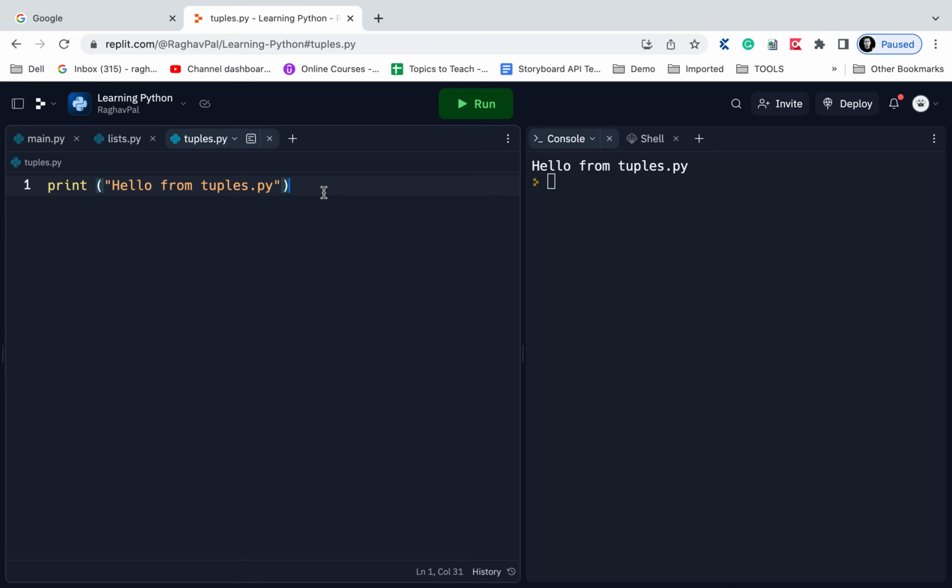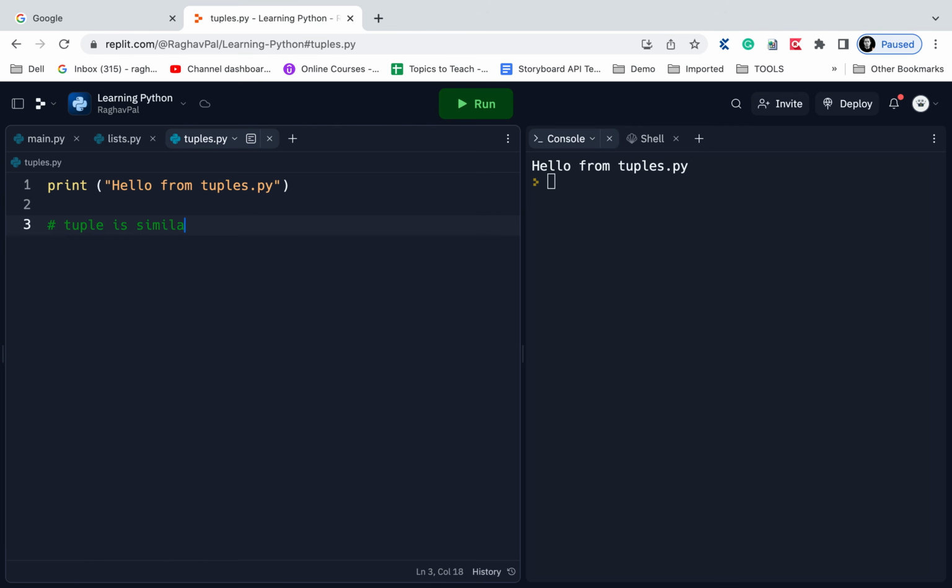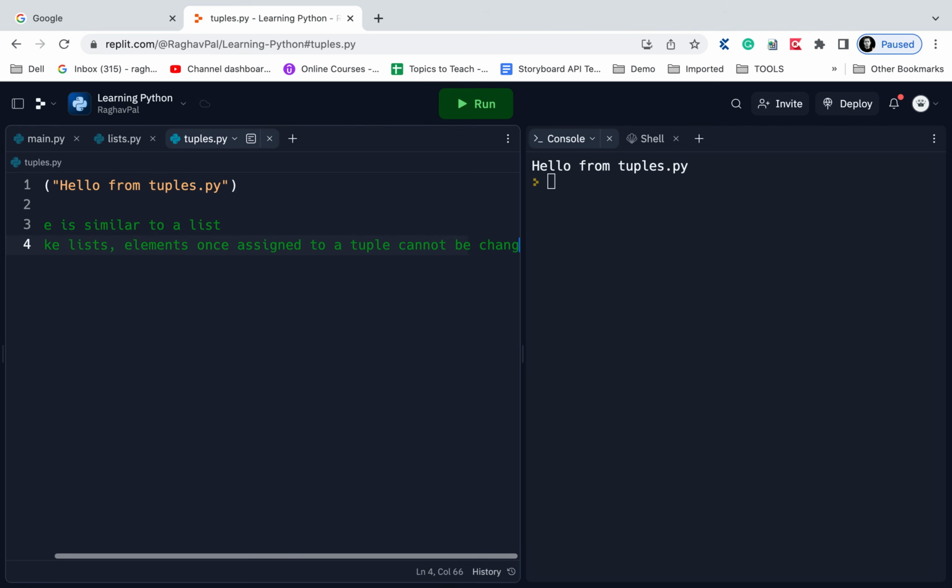Now here in Python, a tuple is similar to a list. In the last session we learned how to create lists and what lists are and how to use them. However, unlike lists, elements once assigned to a tuple cannot be changed.